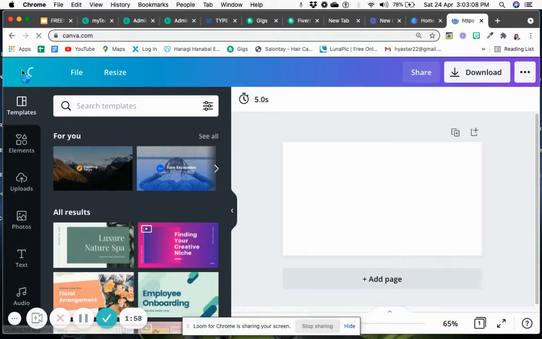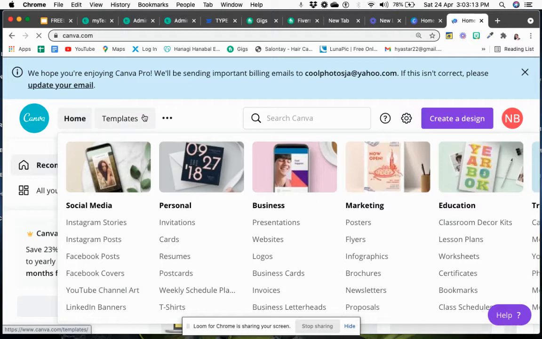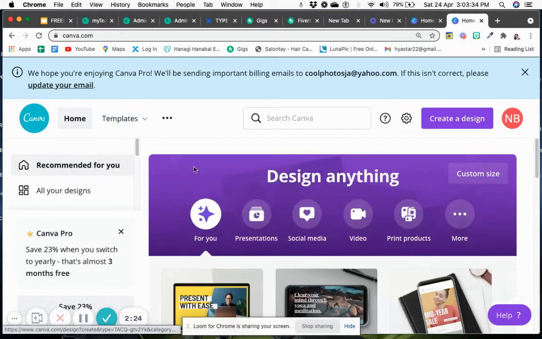So before I do this, let me show you. Let me just go through this. Let me make it fun. So on Canva, Canva provides you with templates of just about anything you can think of. So on templates, look at this. If you want to do Instagram stories, Instagram posts, Facebook posts, we can go on personal invitations, cards, resumes, postcards, t-shirts.